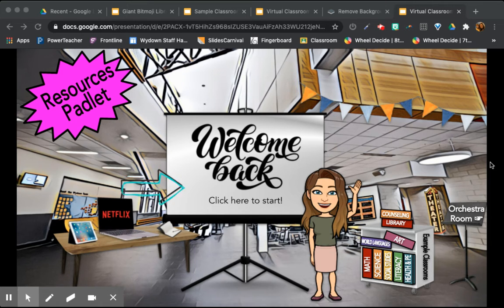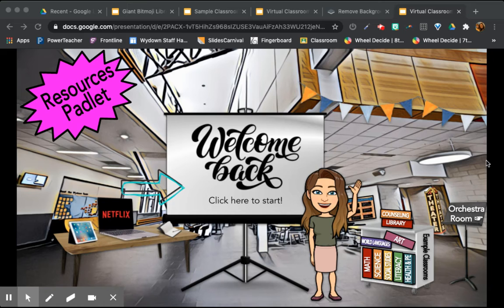You can make it as simple as possible with little buttons with everything that they need to click on. But it makes it fun. You can show your personality a little bit. It's been therapeutic for me. It's made me think about how I want to present and organize my classroom. What resources do my students need access to, and what's the easiest way for them to find them? How can I put it all in one place where it's organized? And this has been really helpful for me to figure out how I want to present that to the kids this year.